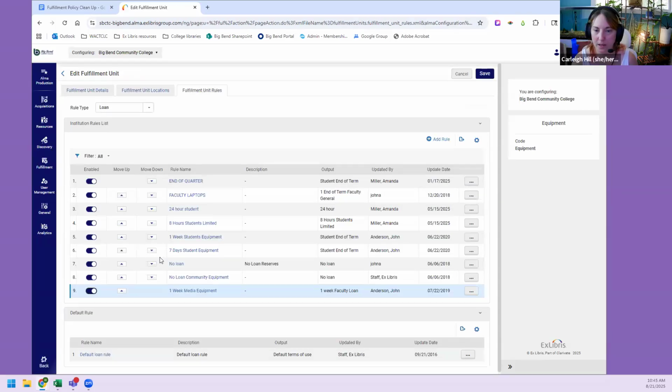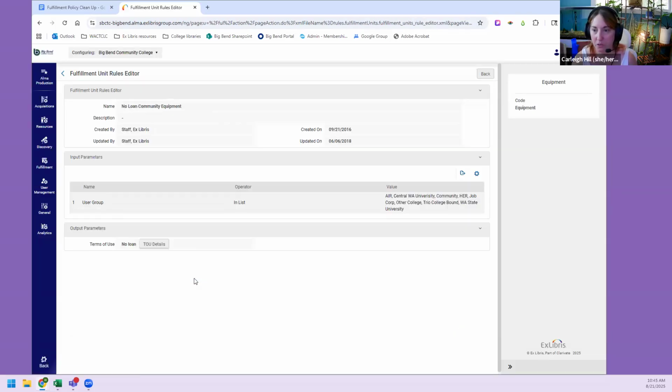And then no loan community equipment. This one's actually not bad, but it does not loan to anyone but our faculty and staff. But here's the thing, we probably don't even need this rule because we've designated user group in all of the other rules above this one.